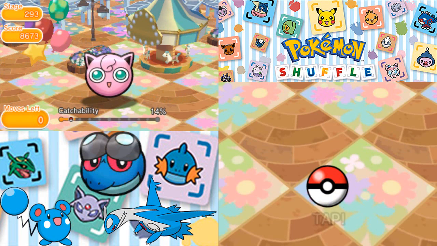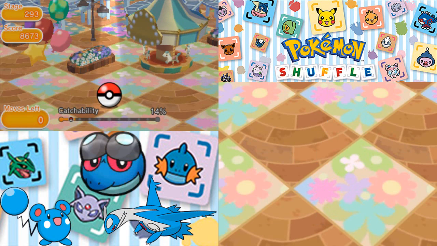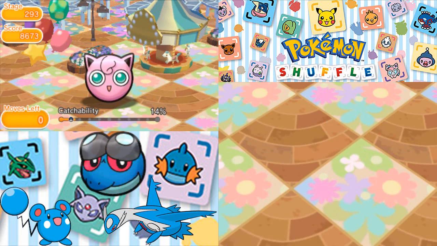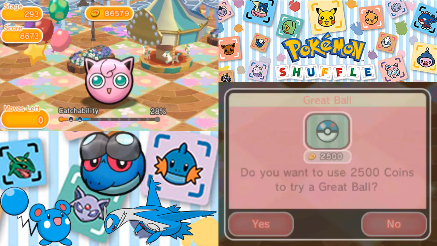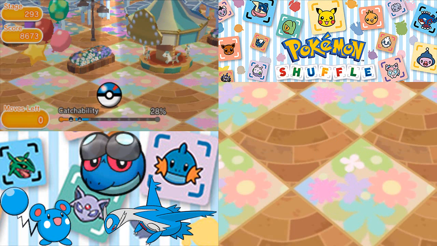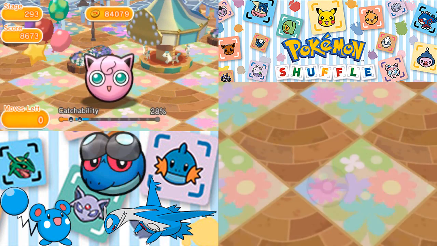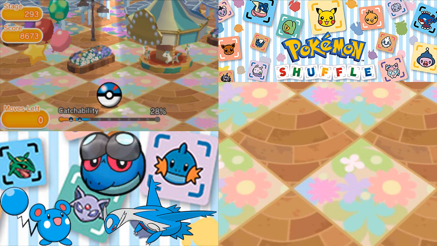Did it seriously not add to... Did it seriously have a set catchability? Is this serious? Is this for real? Is this for real? You know what? I have nothing to lose. I literally have nothing to lose by throwing a Great Ball at this thing. In fact, I have nothing to lose by throwing 2 at this thing.